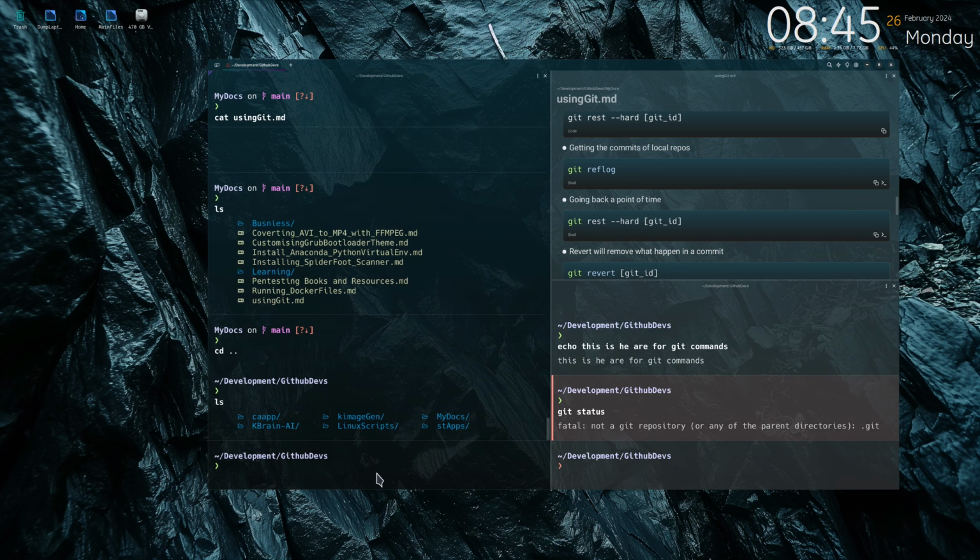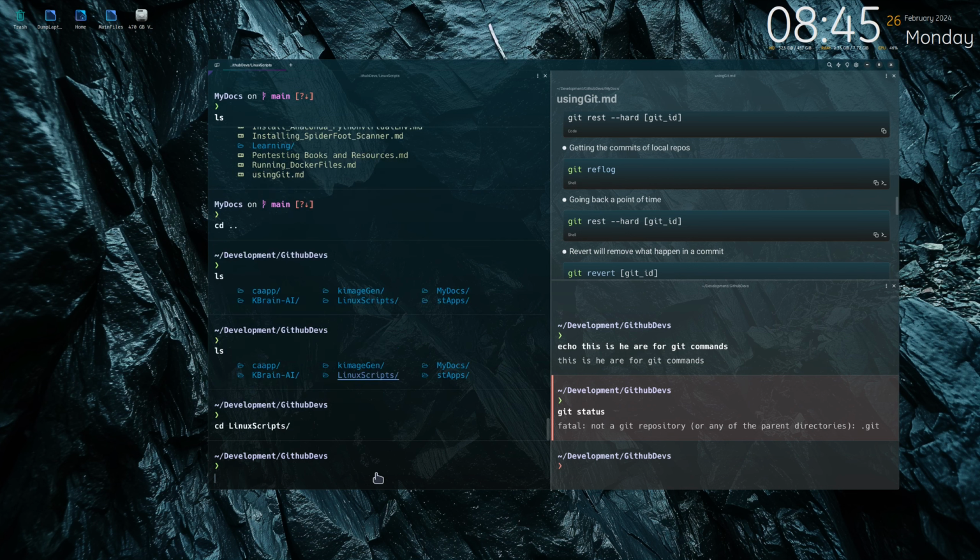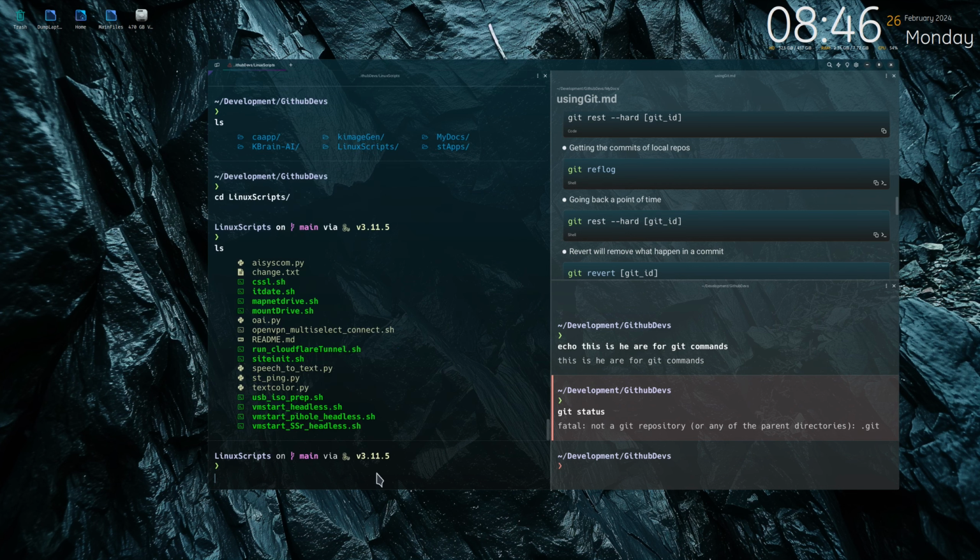All right, so maybe you're a fan of terminal editors, so I use Nano a lot. So let's have a look at what we can look at. Okay, so let's for example go to some of the Linux scripts, right? Go to Linux scripts. So here are some of the Linux scripts I usually dump on my machine now and then. So Melt Drive is one of them.